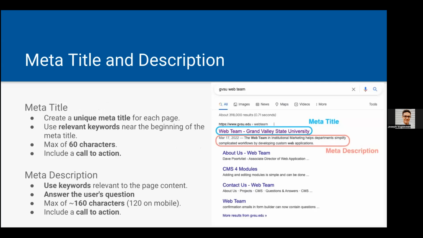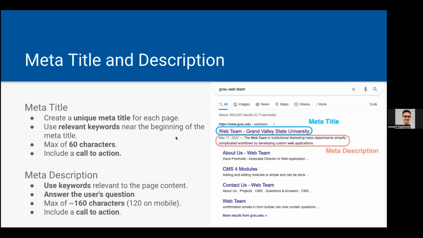Meta titles. This is a lot. So here you go. Here's your URL. You can see at the top, I can use a mouse and point to where I'm going. Here's your URL for web team. It's going to look at this and say, "Oh, here's the word web team." This is what we're looking for. Your meta title is what is displayed in Google. It's not always your page title. You have the ability to add a meta title. A lot of times, for a meta title, you want to make it unique.